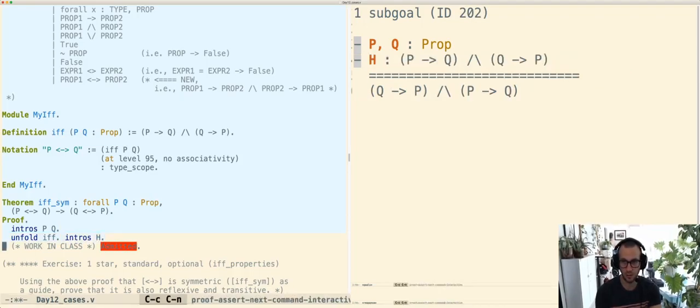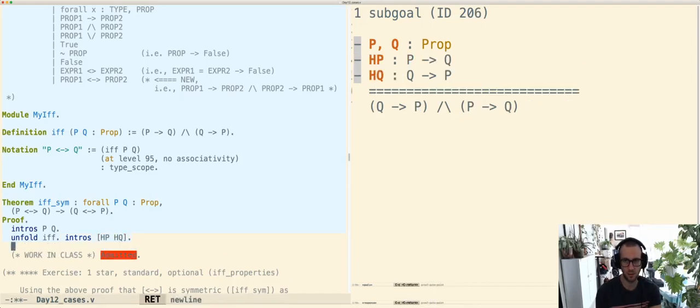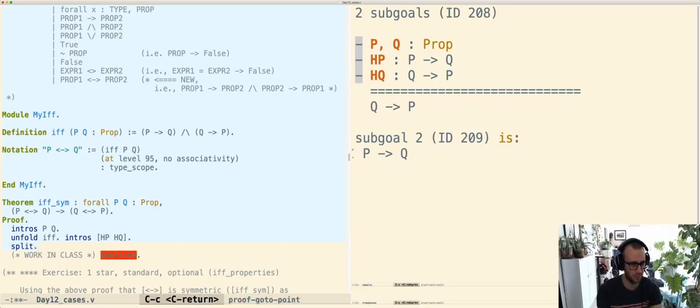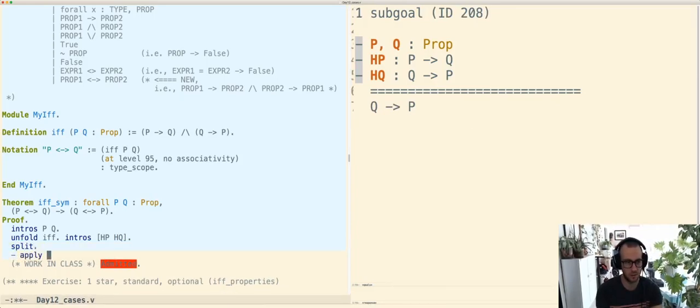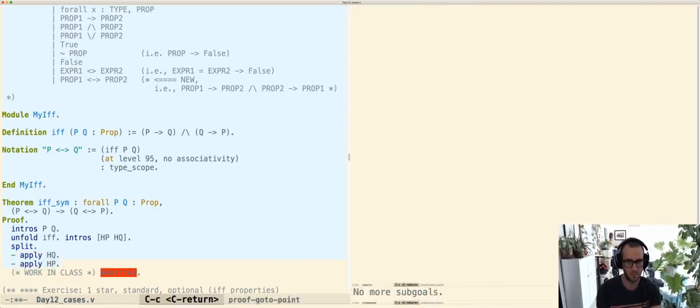Intros H. Okay, well, H is a conjunction, so we can use a pattern there. Oh, so okay, that doesn't seem so bad. Right now, it's just sort of okay. Yeah, I know how to prove these conjunctions. You're just breaking up the parts.